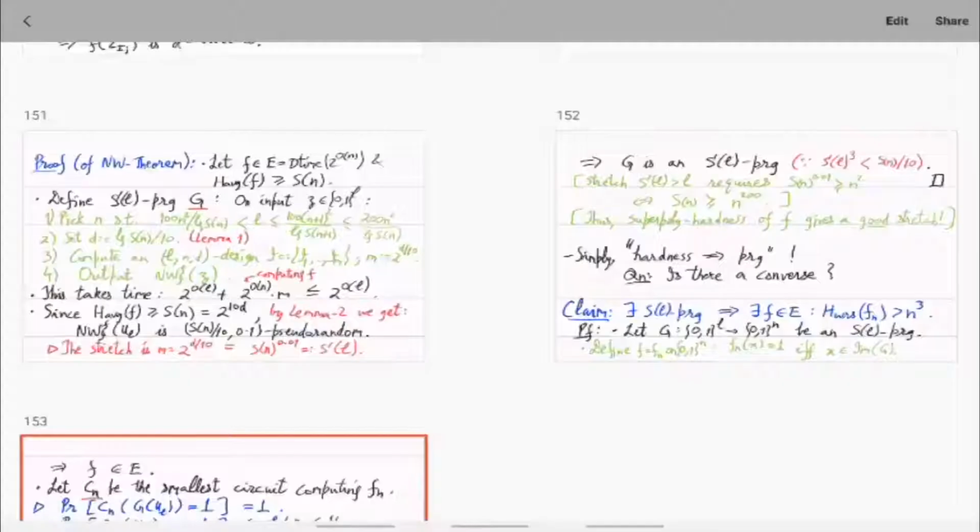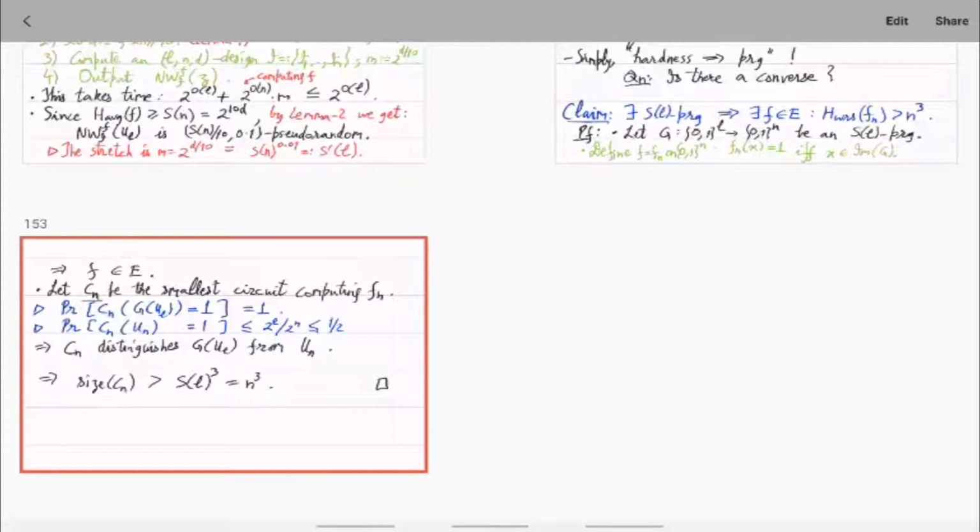So, in the last class we finished the proof of this very important theorem, and in a way a surprising theorem. It was long conjectured in cryptography and finally proved by Nisan and Wigderson in 1988. The theorem showed that if you have an explicit Boolean function in E that is average case hard, then accordingly you will also have a PRG with non-trivial stretch.